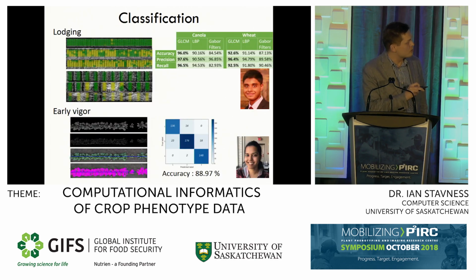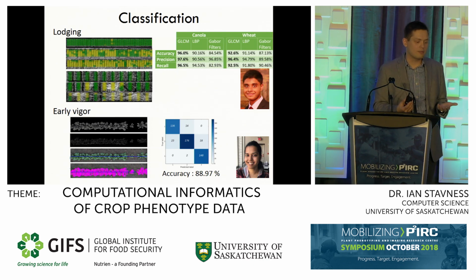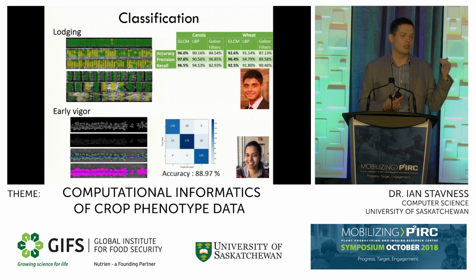This approach actually used hand-tuned features, but did very well. So we could get very accurate results for lodging detection. And we have a student working on early vigor, trying to estimate the vigor notes that were done for the nursery Carinata and canola plots. There's a workflow here where we check different features. Again, this is a more traditional approach where we use features like distance from the center line, perimeter, or area, and try to do classification into basically 3 vigor ratings, 1, 2, 3.